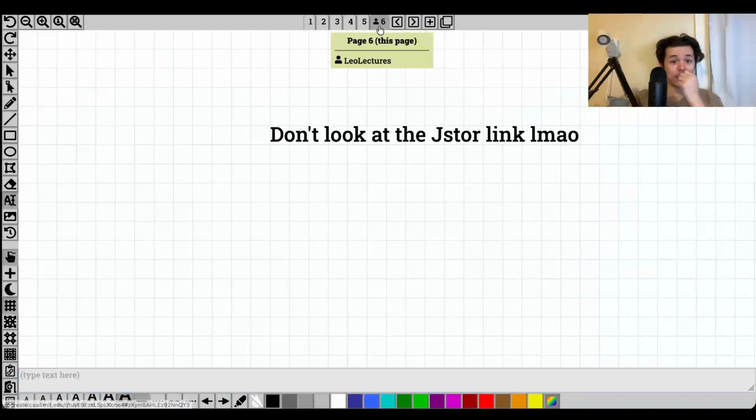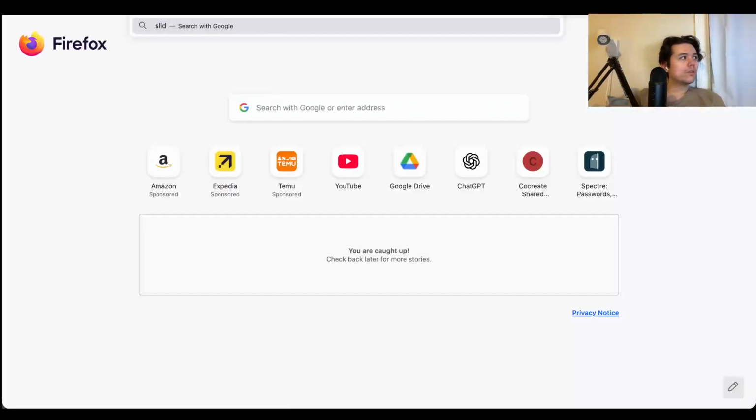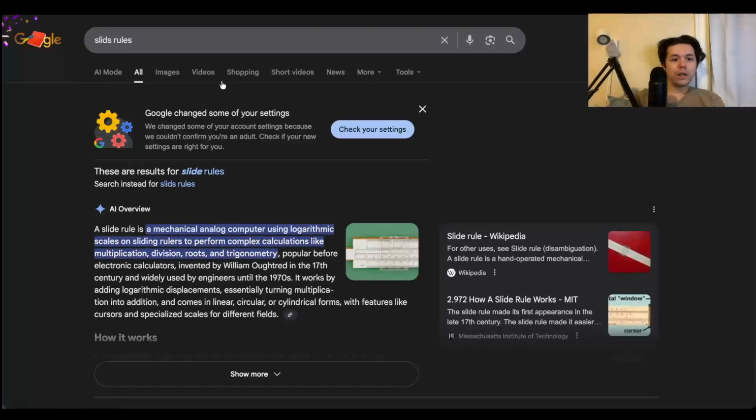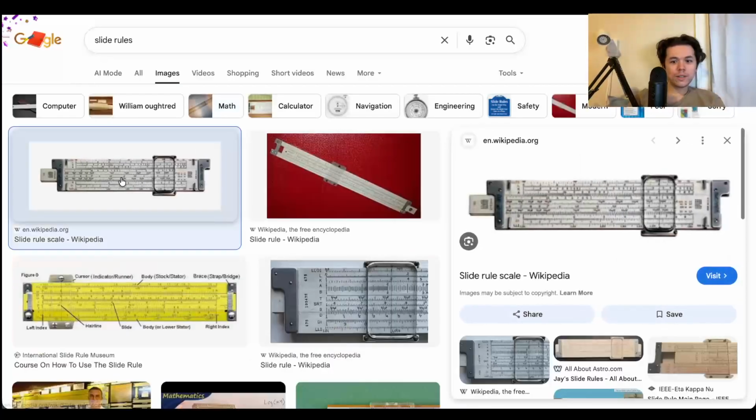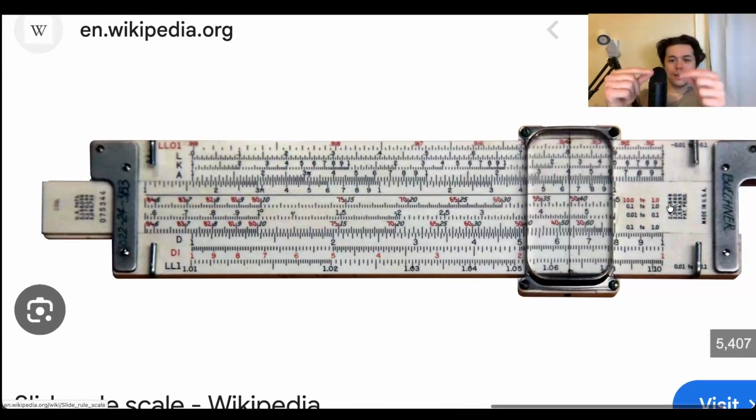Last thing I wanted to talk about is slide rules. When I was writing this finite field stuff, I remembered slide rules, which maybe you don't. I'm going to Google it. Slide rules, images. You remember these things? The idea of a slide rule is that before the proliferation of computers and calculators to the masses, you wanted a way to be able to do multiplications with lots of digits.